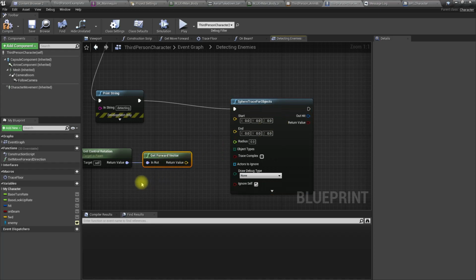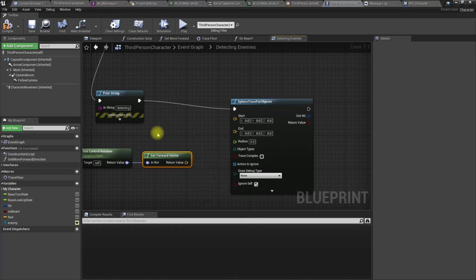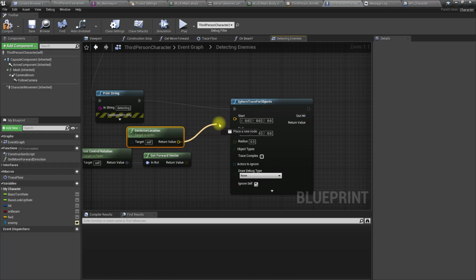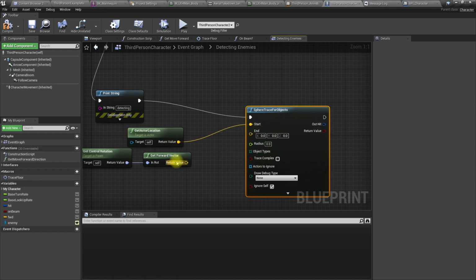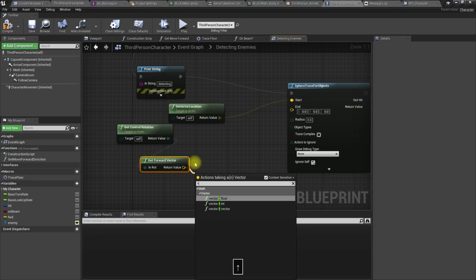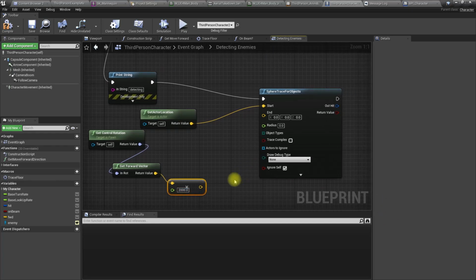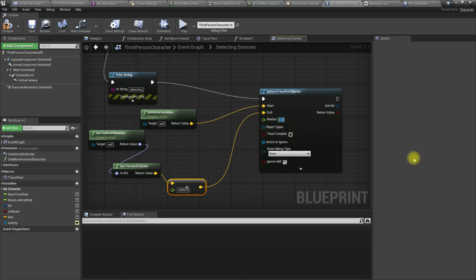The starting point is get actor location, and the end would be the forward vector multiplied by, let's say, 2000, and the radius, how much we should consider, 200 maybe.